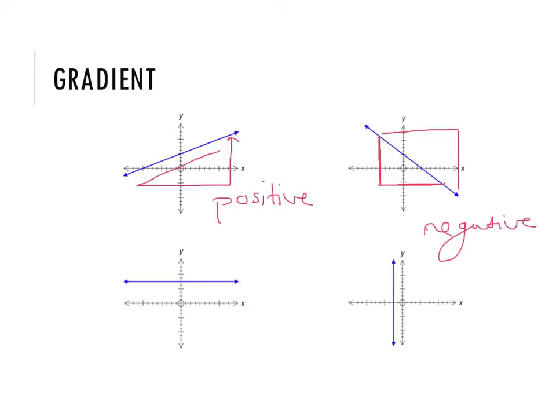The third example here, the horizontal line, that means we have a flat gradient. So the gradient is not going up or down, so we actually say that that is a zero gradient. There's no change in the rise as we're running across. And finally, the fourth example, the vertical line, this gradient is so steep that we can't actually define what its value is. So therefore we say anything that is a vertical line actually has an undefined gradient because it's rising infinitely over a run of 0.